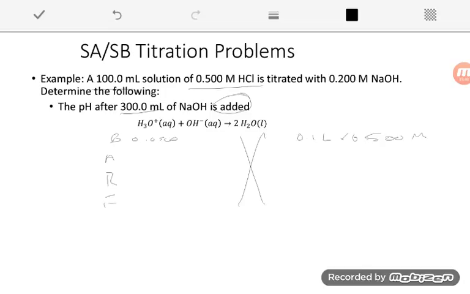So I'm still going to have 0.05 moles of H3O plus to start with. Now the base I'm adding does change. So that depends on how much I'm adding in this particular step. So now I'm adding 0.3 liters, right, 300 milliliters, and it's 0.2 molar. So now I'm going to add 0.06 moles of my base. So now I do the same thing. I look and see which one is smaller. In this case, this guy is smaller. So that's what I'm going to react. That's my limiting reagent. I can't react any more than that.